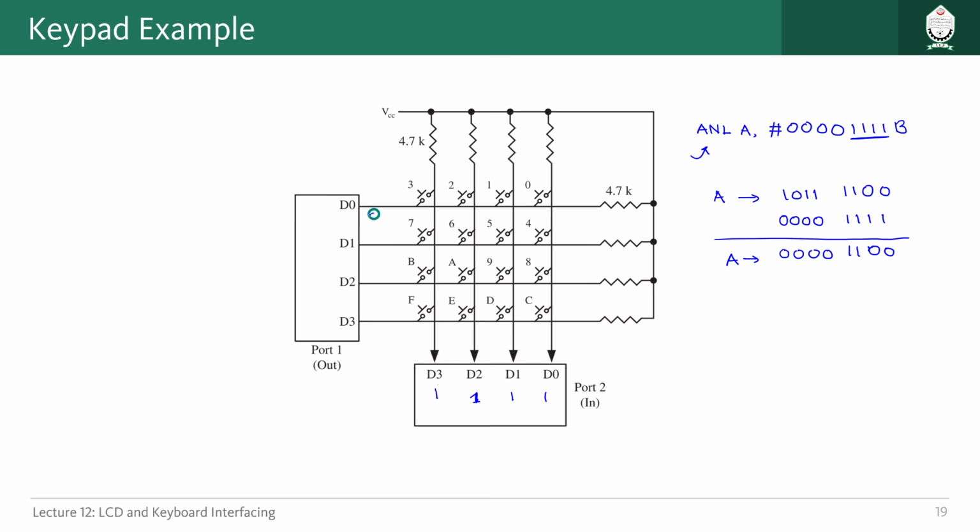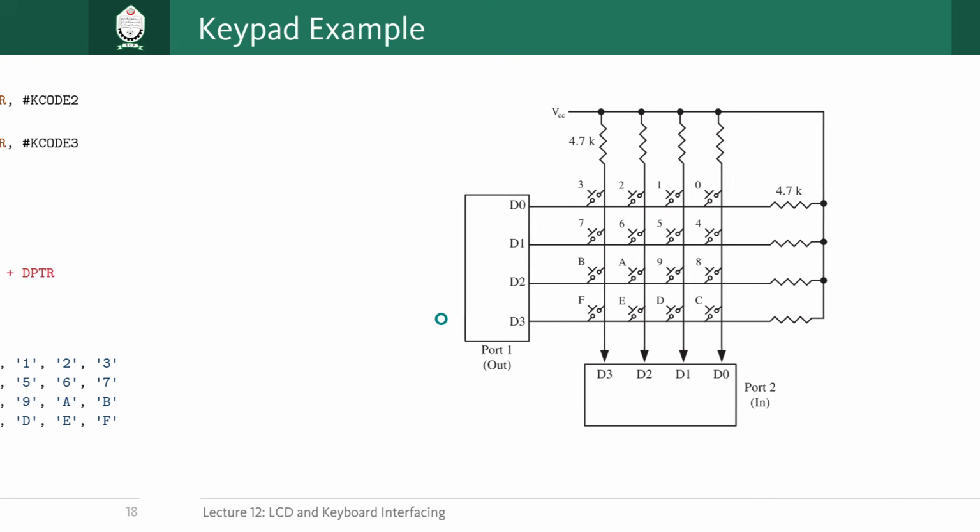So that's why we are going to give something like this. Initially, let's say we will give 0 1 1 1, and then we will check what is the value here. If all of them are 1, that means in this row no key has been pressed. Then we will change that to 1 0 1 1 and check here again. If again all of them are 1, that means in this row as well no key has been pressed. For the explanation of the code, we are assuming that key A has been pressed.